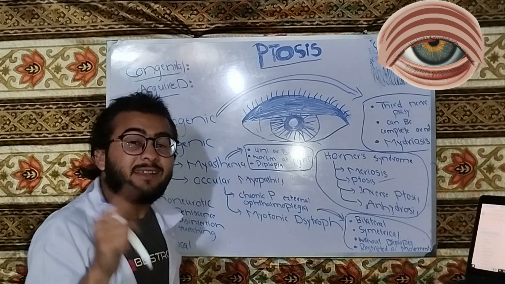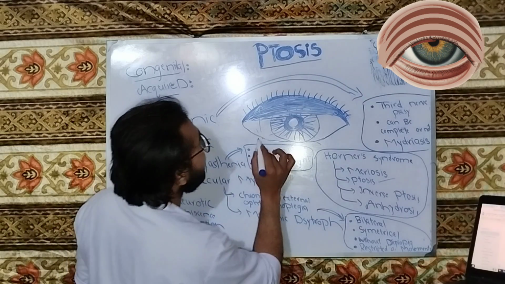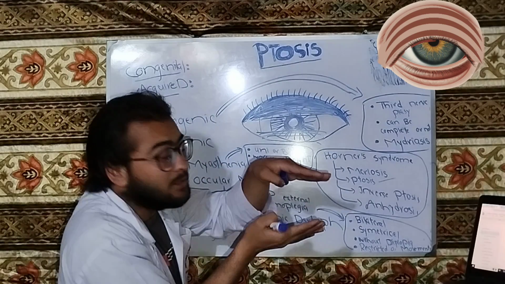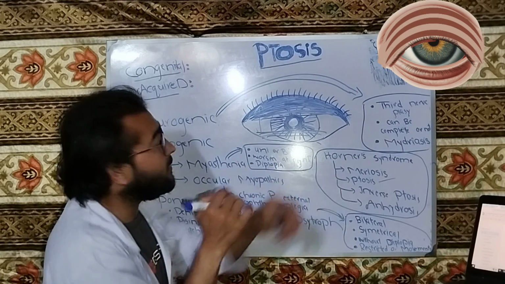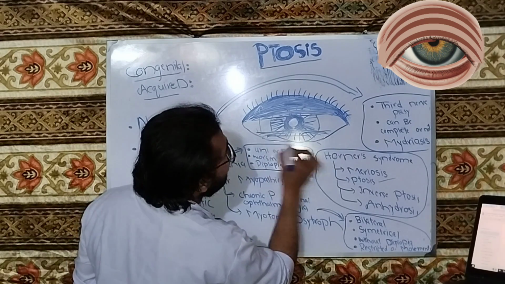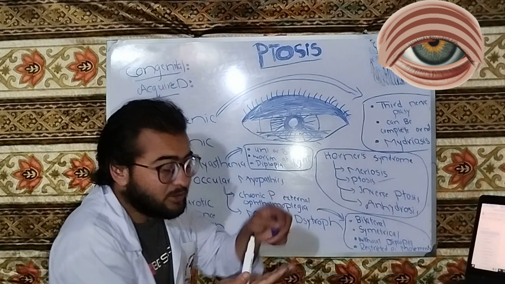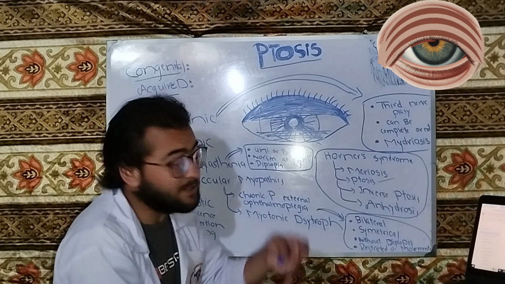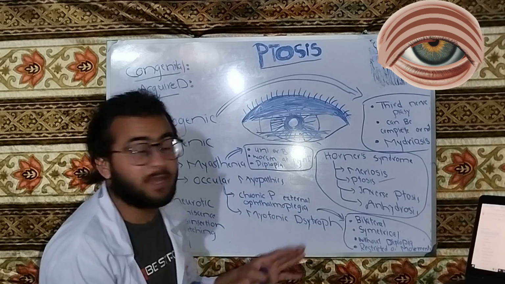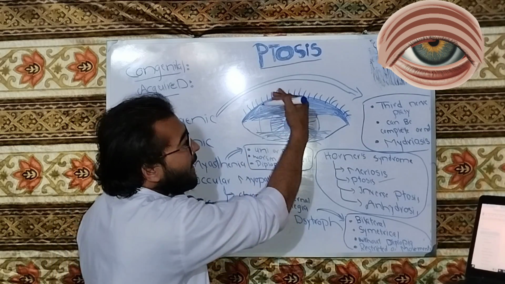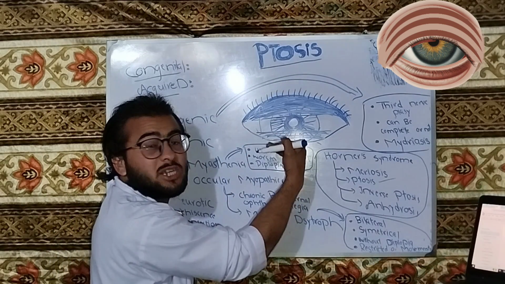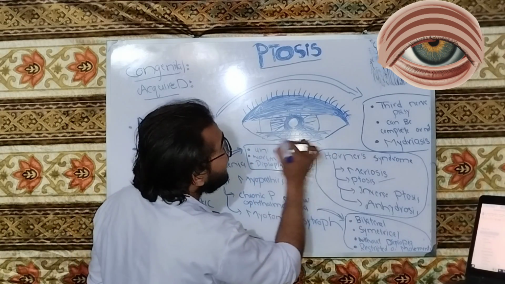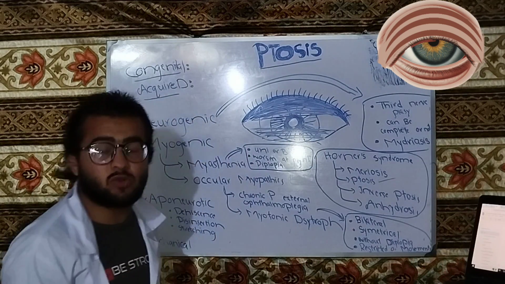Another interesting thing is that there will also be inverse ptosis. What is inverse ptosis? When the lower eyelid comes to an abnormally high position, this is called inverse ptosis. This is because the lower lid retractor is also supplied by the sympathetic chain. When there is a problem with the sympathetic chain, both the retractors will not work, and hence the upper eyelid will come to an abnormally low position, and the lower eyelid will come to an abnormally high position.